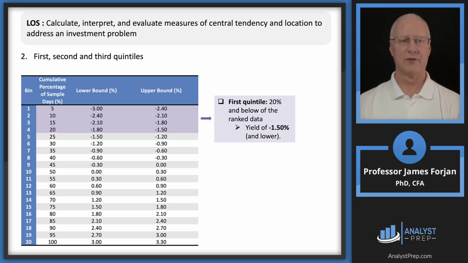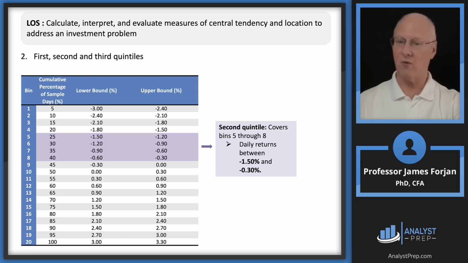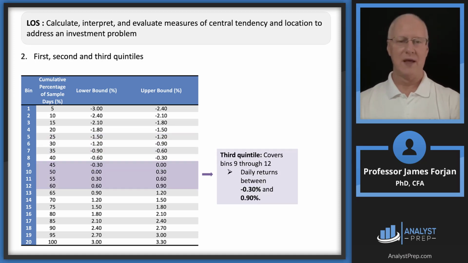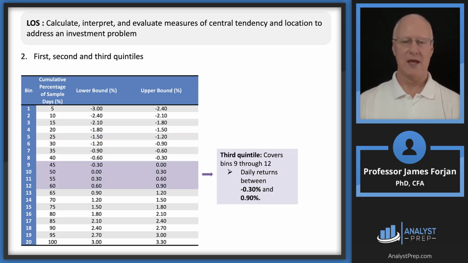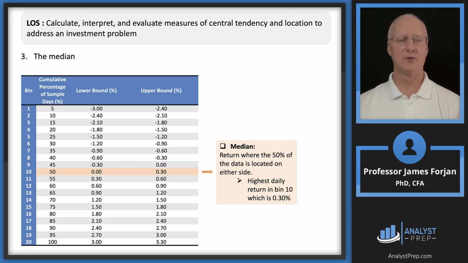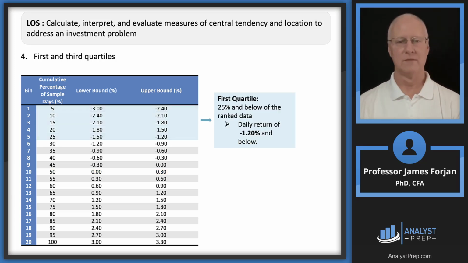How about the first, second, and third quintiles? There's 20, so that's 20 divided by 5 is 4. So there you go. You got the minus 1.5, then you got between the 1.5 and the 0.3, and then between the minus 3, which is the last one here, right? So that should make sense. And then the 0.9. So there's the first, second, and third quintiles. There's the median. This means that this falls exactly in the middle. You got 50% on the up top side and 50% on the below side.